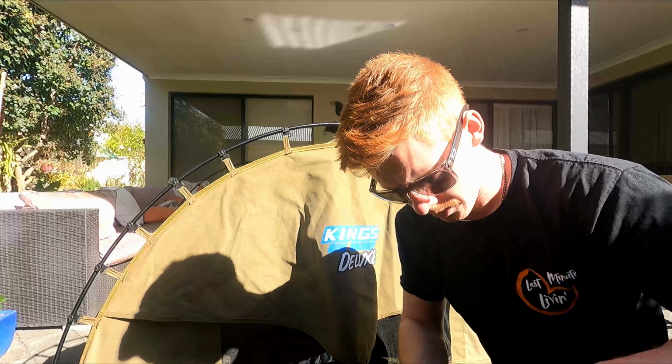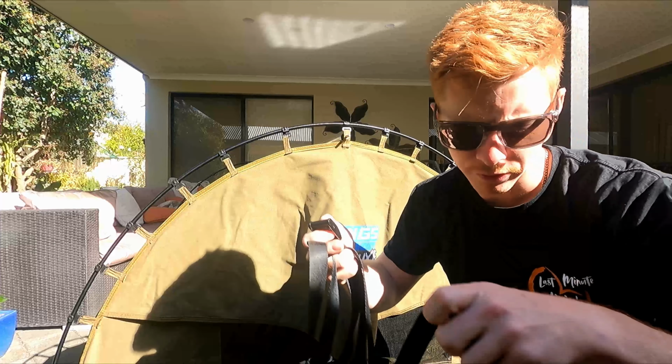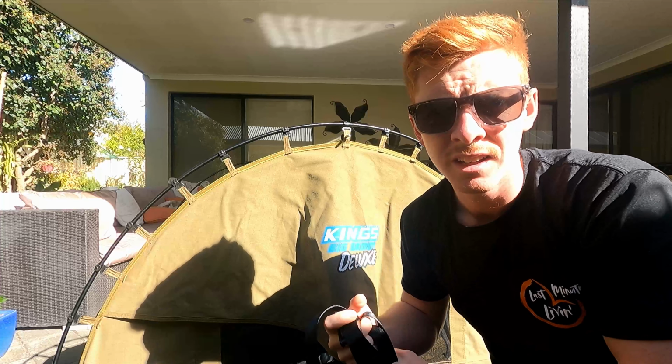So if you go out, get yourself some of these pull straps. It's from Bunnings. You probably need about a 3 meter. I think this one's a 4 meter, a little bit too long. They just feed in on themselves like that. Pull them tight and she'll fit in the bag.